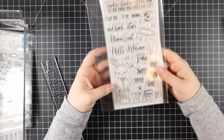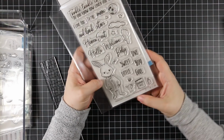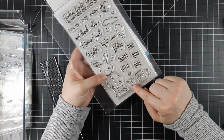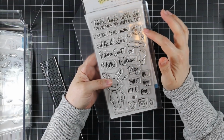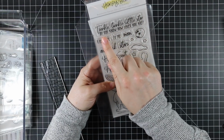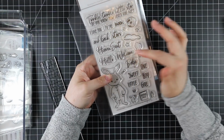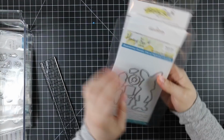And then the little bunny's back, but this time he's the cute little baby bunny instead of the blah bunny. So this is the Heaven Sent stamp set. We've got little bunny in his PJs, really, really cute. And you can have him holding his own little bunny. I just think that's so cute. And then we've got a little moon, some clouds, etc. And then twinkle, twinkle, little star. Do you know how loved you are? I love you to the moon and back. Love. Heaven sent, hello, welcome, baby. And then you can build all those sentiments.